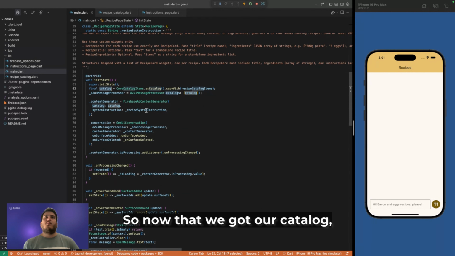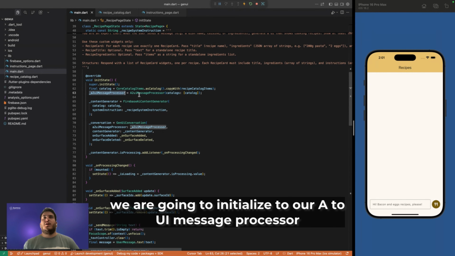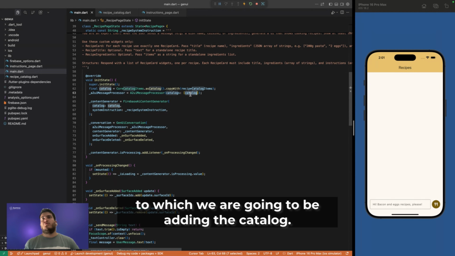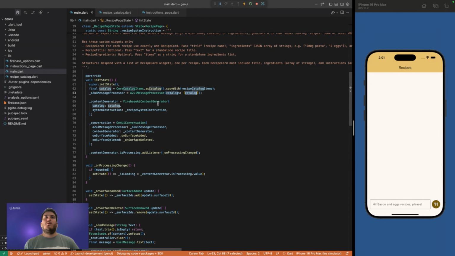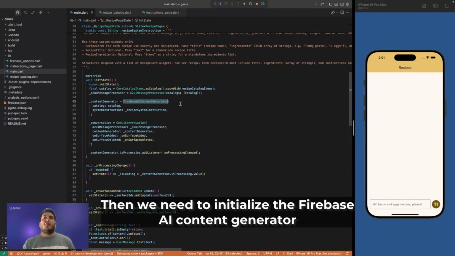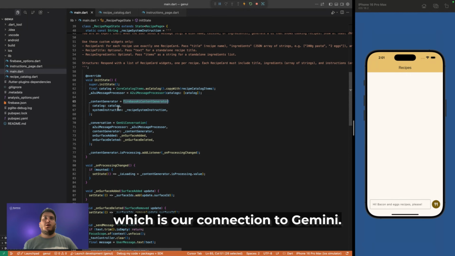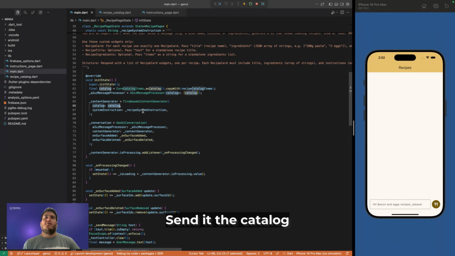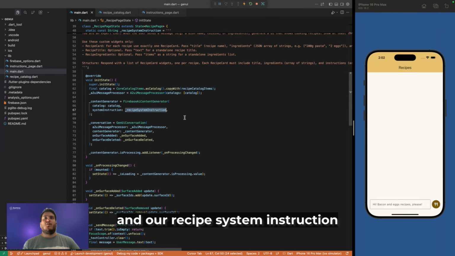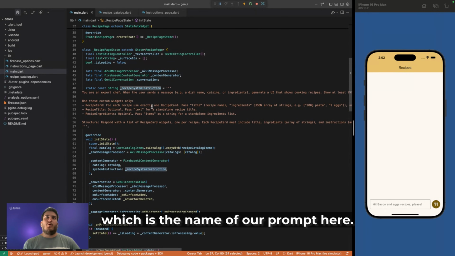So now that we got our catalog, we are going to initialize our A2UI message processor, to which we are going to be adding the catalog. Then we need to initialize Firebase AI content generator, which is our connection to Gemini, send it the catalog, and our recipe system instruction, which is the name of our prompt here.